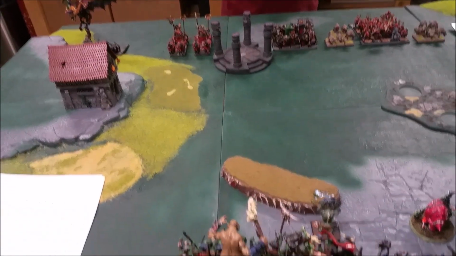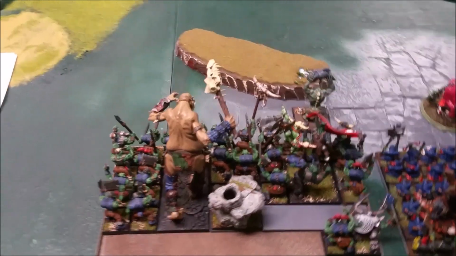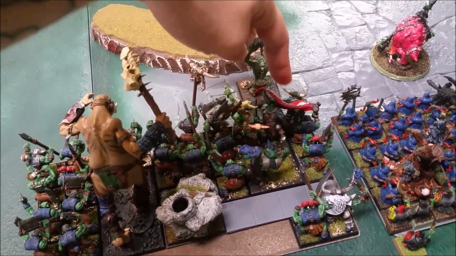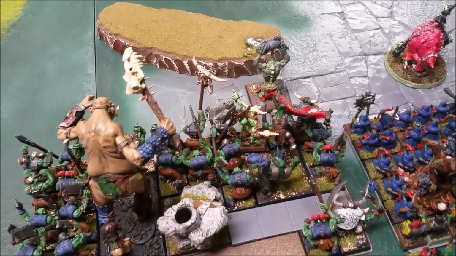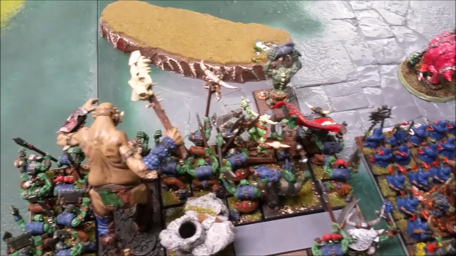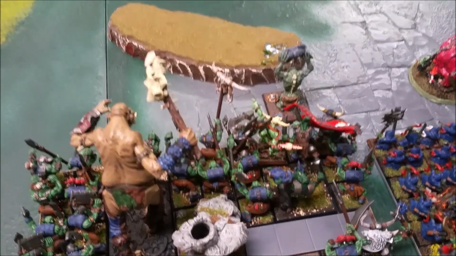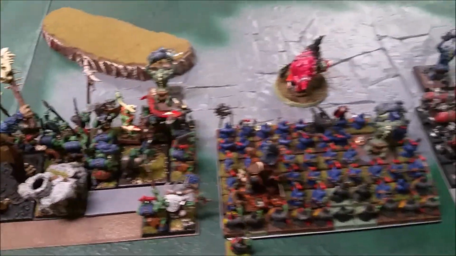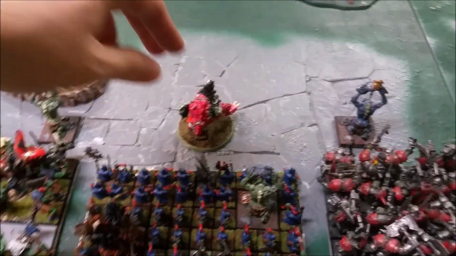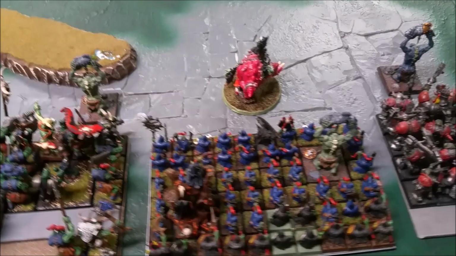So for my deployment, I have 40 common Orc Bashers. My BSB is right here. He's an Iron Orc with 3 up armor and 4 up ward save. I have a level 2 of Wilderness, and he is naked. Literally, the model is naked. I got a troll, Mangler Squig, or no, Nasher wrecking team.